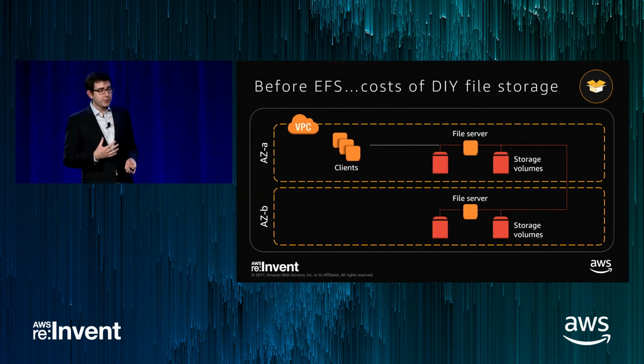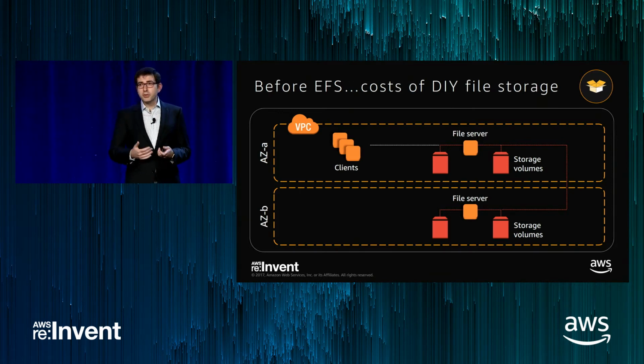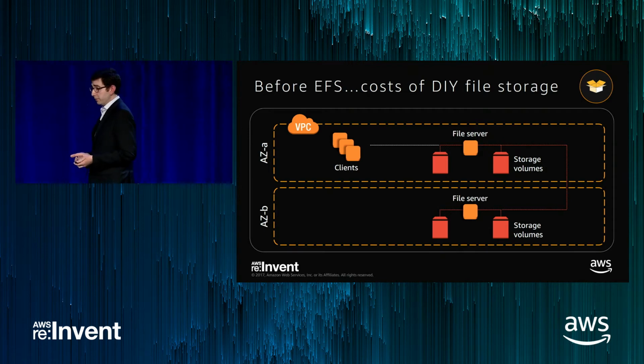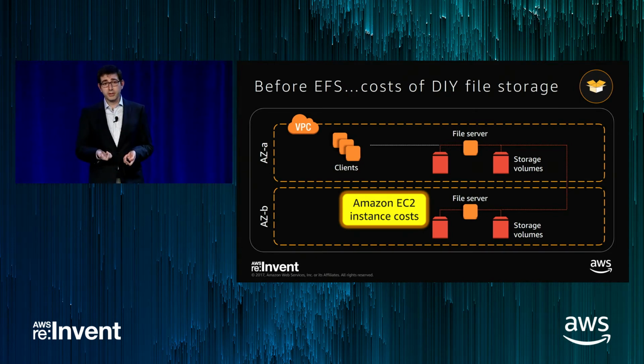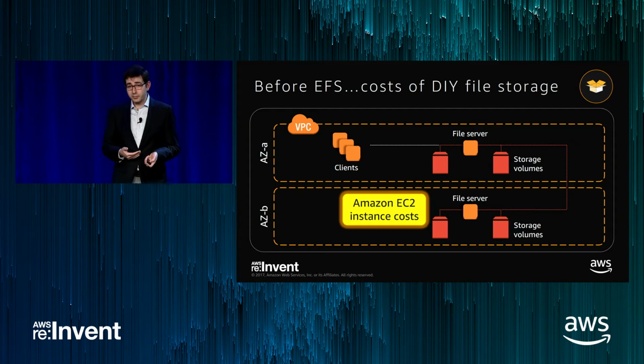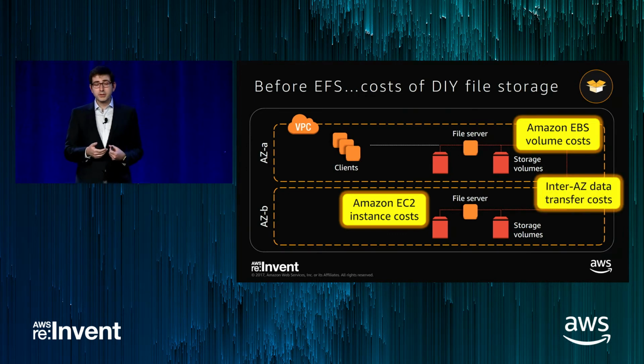So one question people often ask me is, how do you think about that 30 cents? Is that a good deal, or how do you think about it? So one way to think about it is to go back to what I was talking about earlier in the presentation, which is, well, if you did this on your own, what would the cost be? And so if you did this on your own, this is what we looked at before. You have a mirrored setup in two AZs, and you have your file servers, your storage volumes. So you're paying for EC2 instances that are powering your file servers, and you're paying for one in your primary AZ, one in your backup AZ. You're paying for EBS volume costs, and again, you're paying for two sets of those. And you're paying for inter-AZ data transfer costs. This is the replication traffic that's going between AZs.